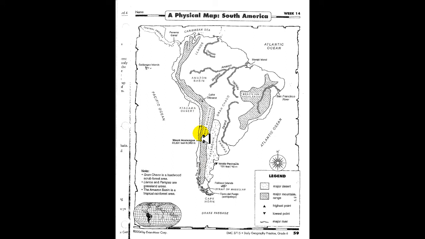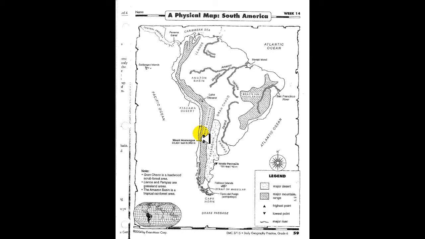I go back to the question, and it says, which desert covers more land area in South America? So from the deserts that I see, which one covers more land? And I just have to kind of eyeball it. There isn't a measure on there. I just have to use my eyesight to help me figure out what is the bigger area between those two deserts that we see.